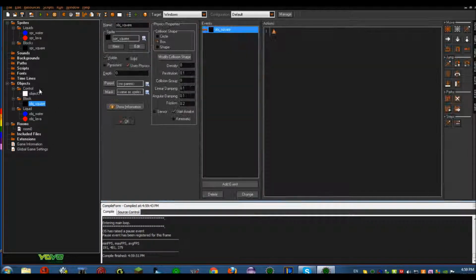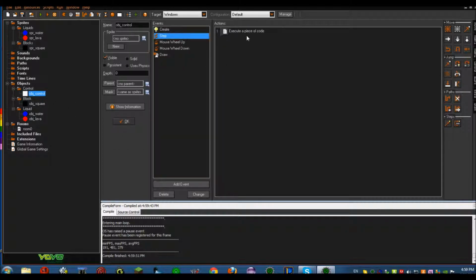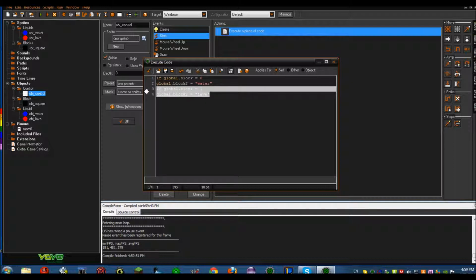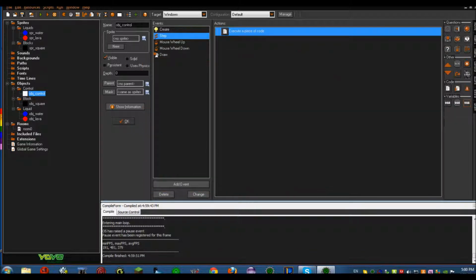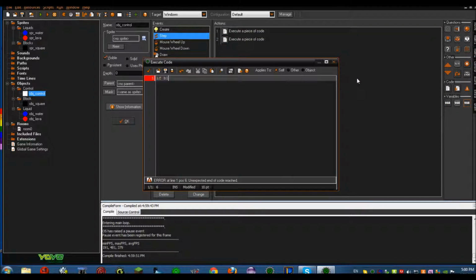Now you want to look inside the step event. You also need to do if global.block equals -1, global.block equals 1.